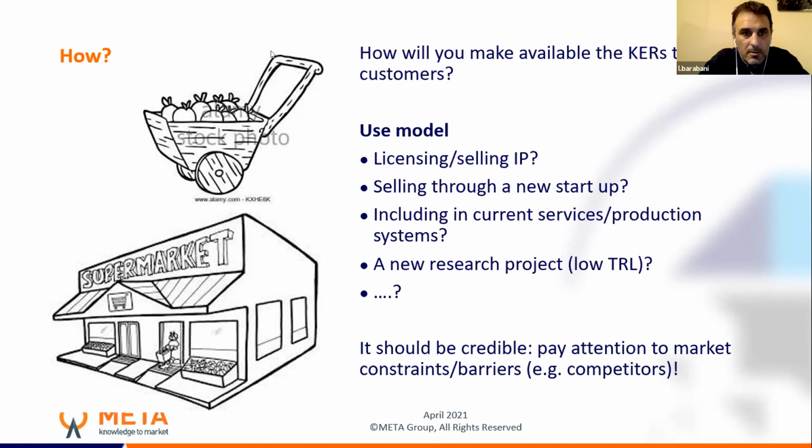So here, look at the picture. You are a producer, your results are apples. How are you selling your apples? Are you bringing them directly to the city square and selling them directly to the people? Or are you going to a supermarket and selling them to the supermarket? Then the supermarket will sell them to the people. This is a very easy example, but it gives you the idea of what the use model is.